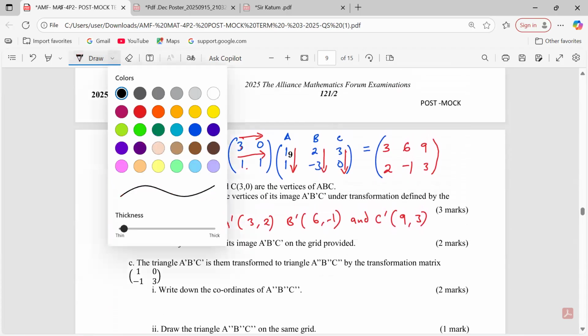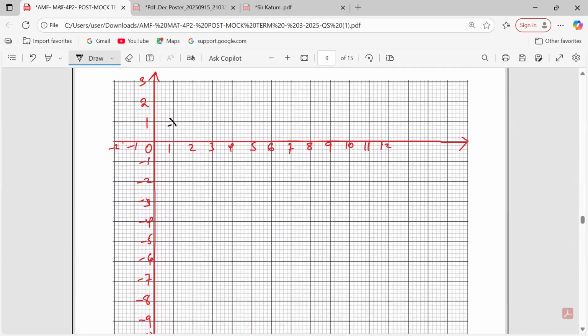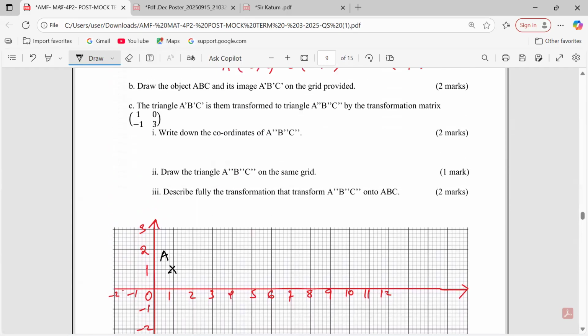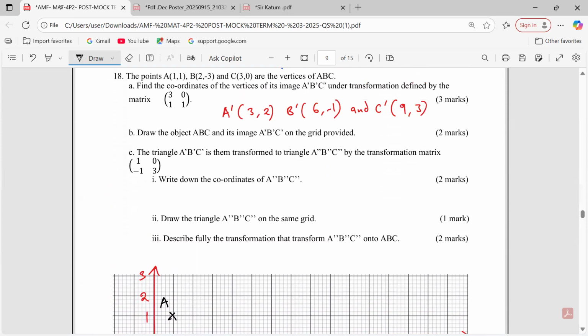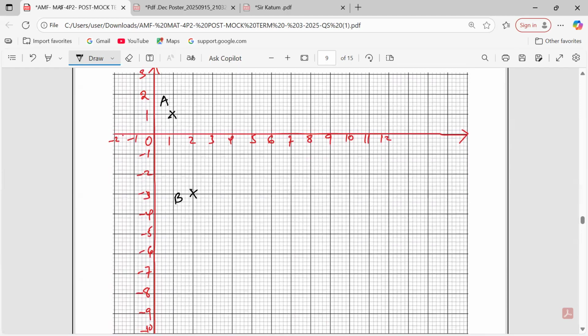So we start with 1, 1, 2, -3. So this is coordinate 1, 1. Then 2, -3. The coordinate is at this point. A, B. It's good to label the coordinates immediately you identify them, even before you come up with the diagram. After you identify coordinate A, label it at that point. Then you proceed to B like that. Then C is 3, 0. So this is the point. 3, 0 like that. Now I can do it using a different color, of course, to get ABC as a triangle.